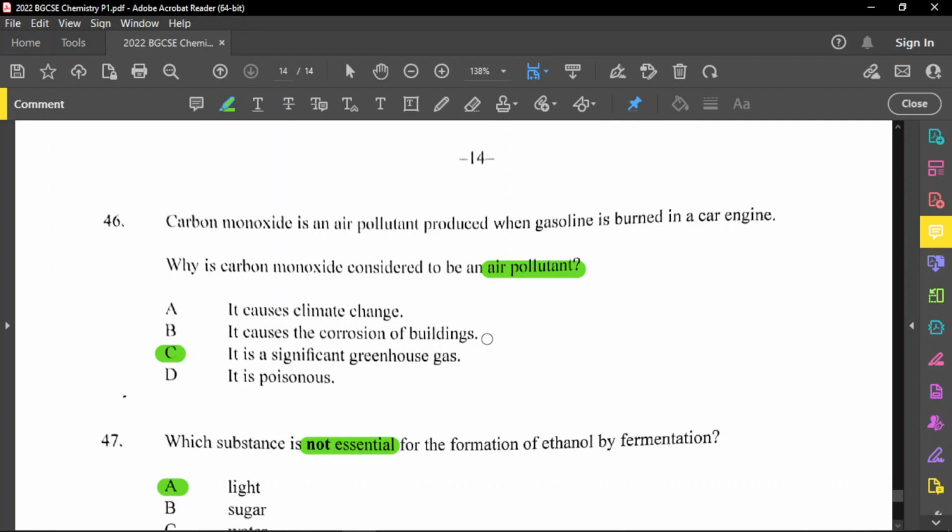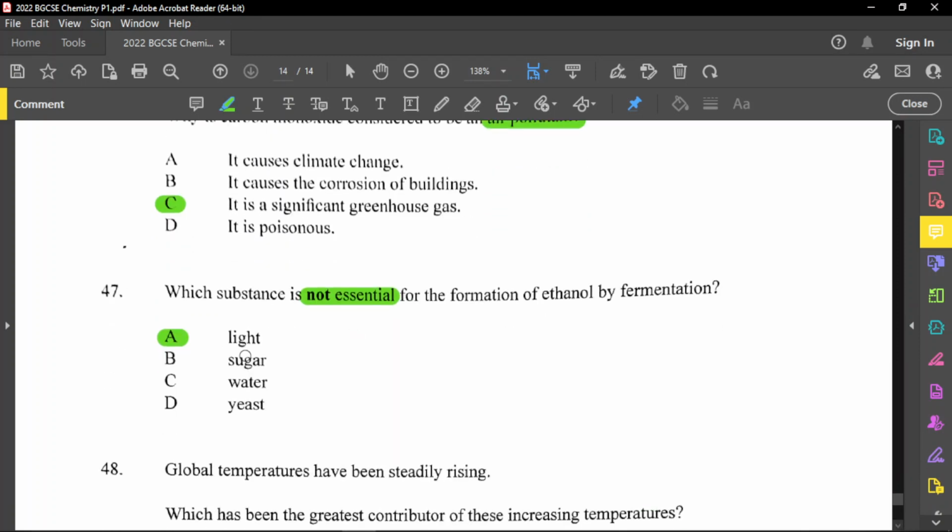So listen to this now. The third option, option C, it is a significant greenhouse gas. Because it's gaseous, and it's a greenhouse gas, which means up in the atmosphere, it's polluting the air, which will destroy the ozone layer, right? Of course, carbon monoxide is definitely poisonous to our body. It prevents hemoglobin from absorbing oxygen. You read about carbon monoxide poisoning, but it's not because it is poisonous that it's considered an air pollutant. It's the gaseous nature of it, and also the ability to mix with the greenhouse gases.